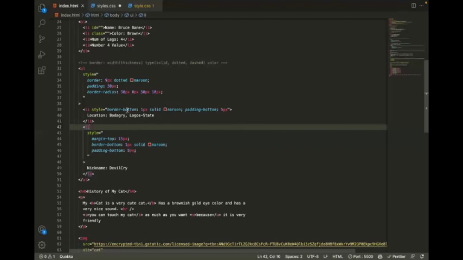That's why we have to declare border-bottom here, right? And then we say 1 pixel, solid. Solid means don't give space. I want a solid line, straight. And then the color maroon.